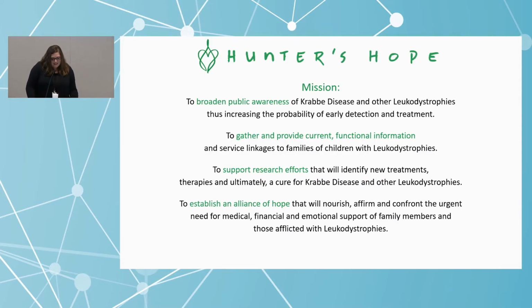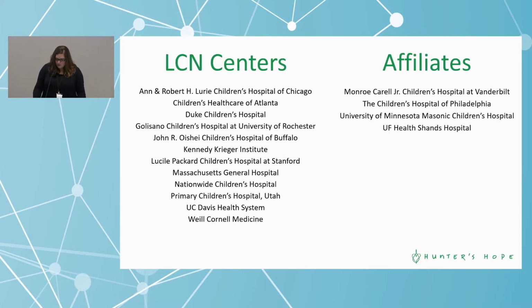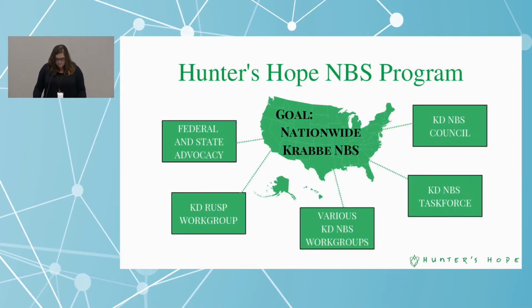Hunter's Hope was started in 1997 by Jim and Jill Kelly in honor of their son, Hunter. Since then, they have worked to support families, advance newborn screening, and improve care for patients with leukodystrophy. One of their primary areas of focus has been changing how patients with Krabbe disease receive care by creating a network of centers known as the Leukodystrophy Care Network, or LCN, which was established in 2015. Each center must meet specific criteria. Among other things, this includes a multidisciplinary team to provide comprehensive and proactive medical care. There are currently 12 LCNs and 4 affiliate centers.